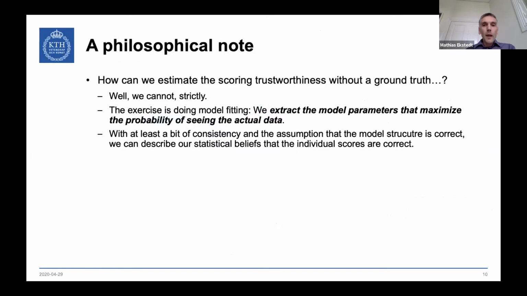Now, coming back to this Bayesian approach, I want to highlight this again, because this is perhaps the most difficult thing to take in about this study: how do we really measure how good the scores are if we don't have the ground truth? Strictly speaking, we cannot. But again, we're trying to build as good a model as possible. So with a lot of consistent data, we can also be quite sure that it is correct.